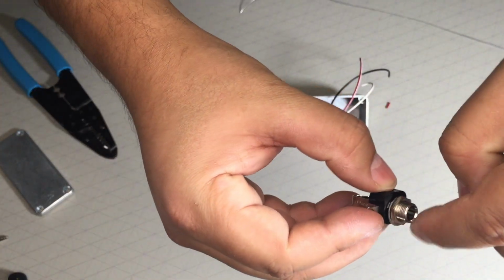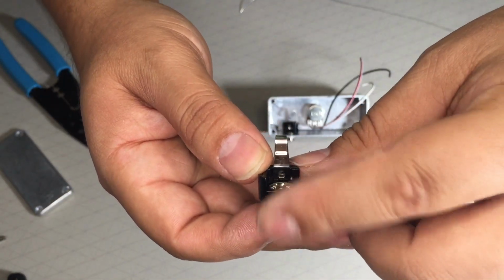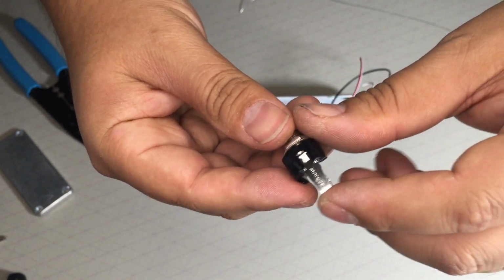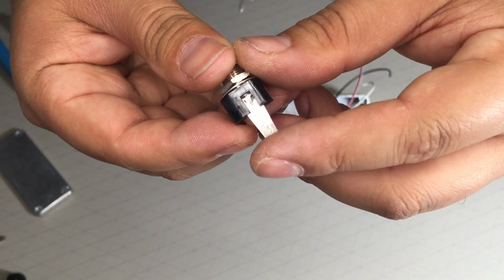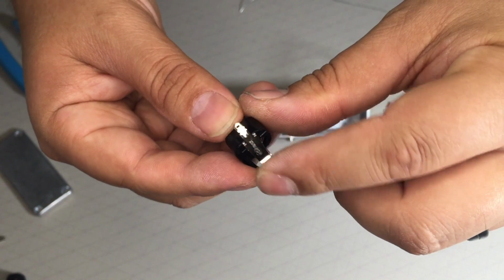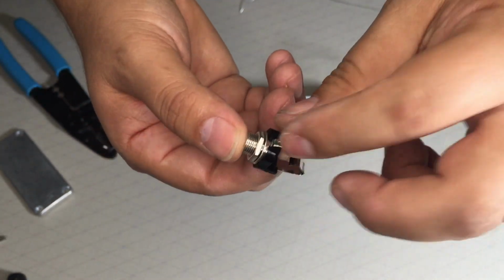This outer part is ground. I'm trying to get it on camera. You can see right here, this is connected. So this is ground. Then this right here, this is your signal, input signal. You can see these two are connected, right? So this one is where the signal's coming in, and this is ground.